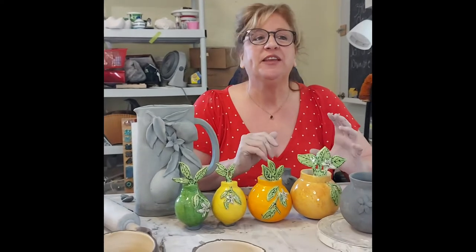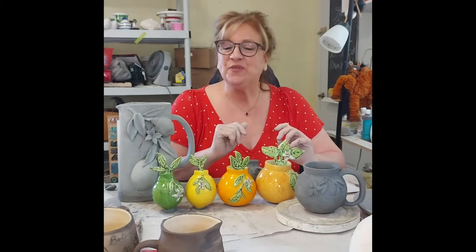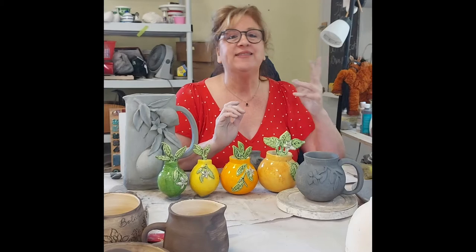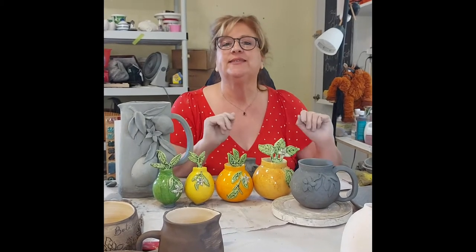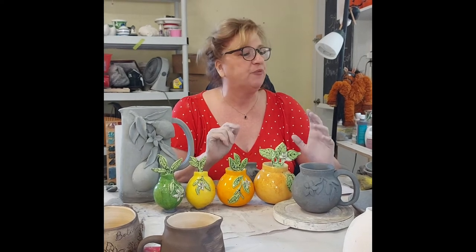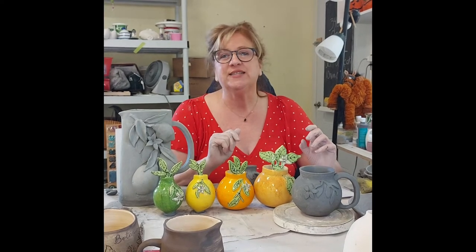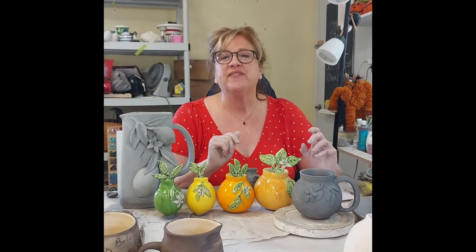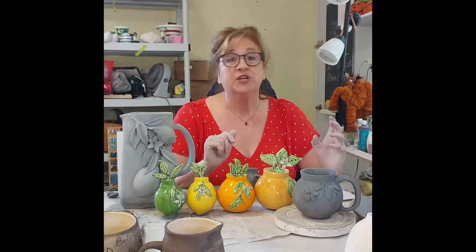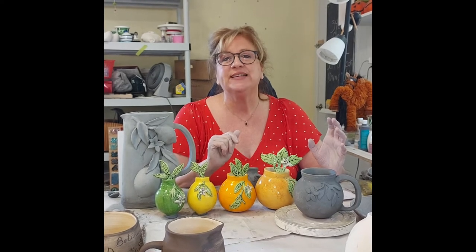So we wanted to bring you over to our little brushstroke segment today, and catch you up on what we're working on. We gave you a little hint there. Citrus is the next big thing. It's going to be a really wonderful, bright pop of color for kitchens and for living, but definitely kitchens, where you want that bright pop of color. Lemons, grapefruit, limes, oranges, those are the four basics that we're really pulling from right now.